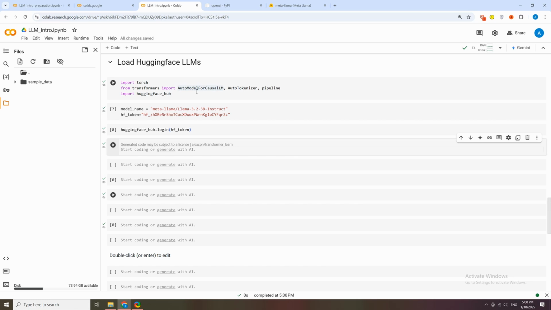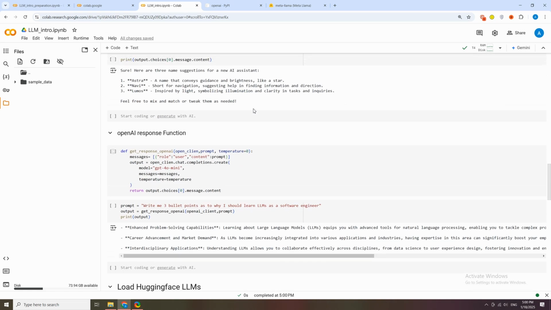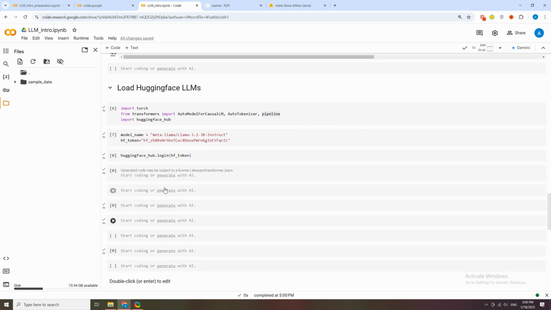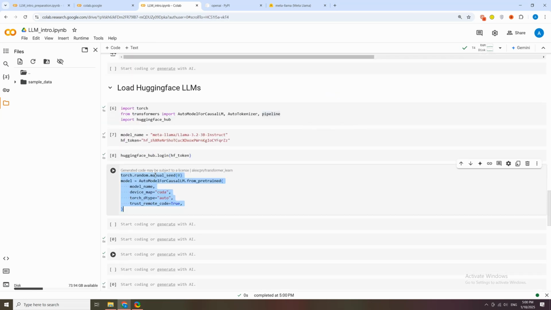So after logging in, we can start loading in the model and the tokenizer. Here we'll have to load the model and the tokenizer and then feed it in the pipeline so that we can have a full output from the LLM. So it's going to be a little bit longer while we're setting up, but afterwards it should be as simple as this function while we're calling it. So right now we're going to load in the model like that.